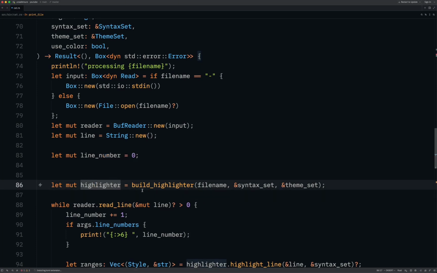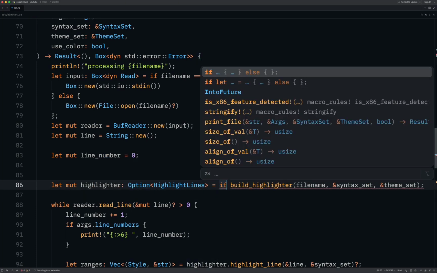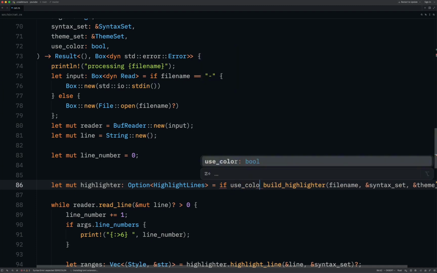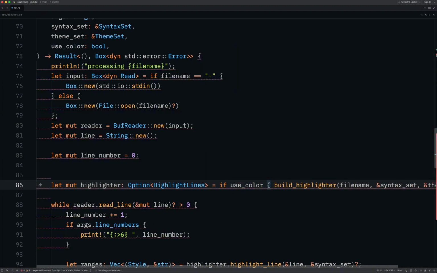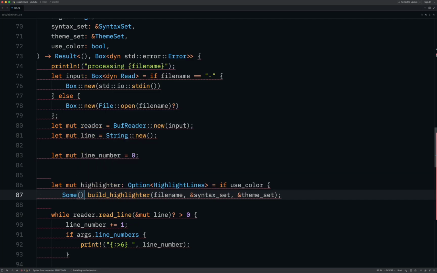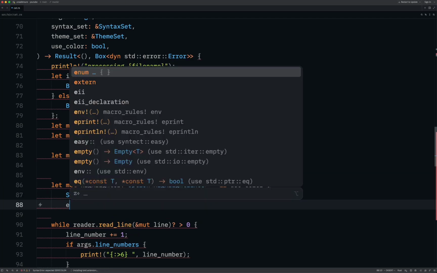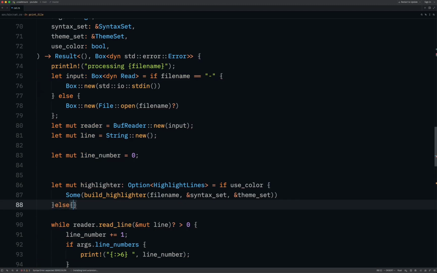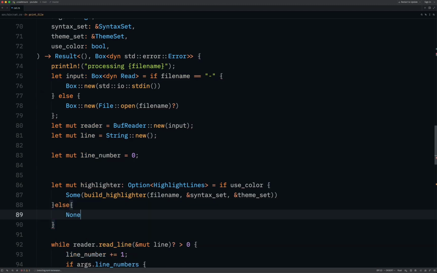And we're gonna make it an option. And that is gonna be if use color, then we return some highlight lines. Otherwise, it's gonna be none.